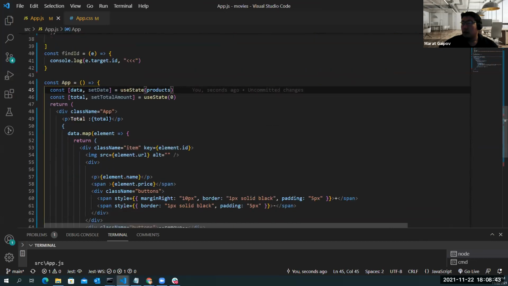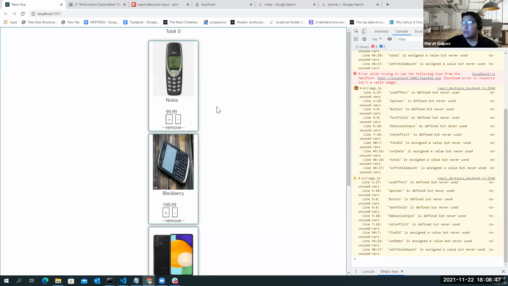All right, so total initial is 0. Now we have to make a logic such that when we click this Nokia, it increases this by 1. And then showing over here the total price as well. So here 1 item and then this much price. And when we click this one, okay, 2 items and this much price total. Click one more, total items, and then add this respective value.